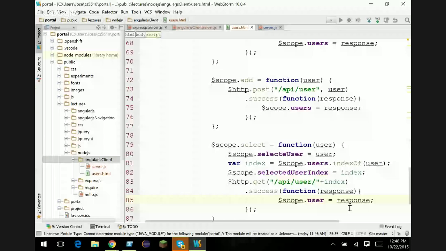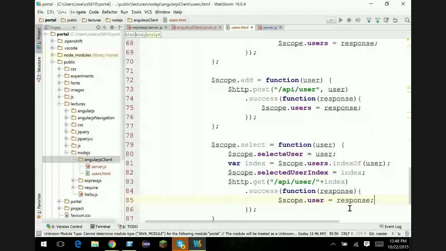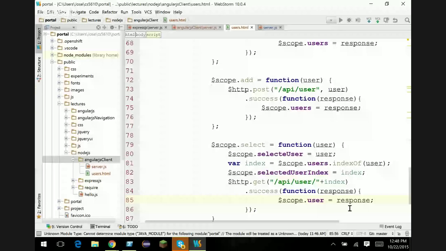We already have something that can host the user first name and user last name. Which one? The form. The form already declares a data model called user with fields first and last, and that maps perfectly with the response. The response is going to come back also with an object whose properties are user first and last, plus several other fields, email and username.